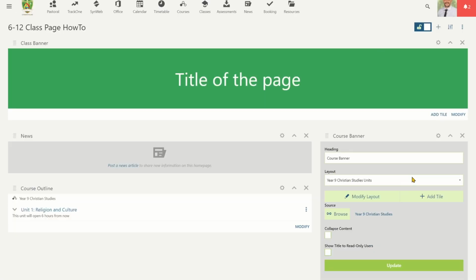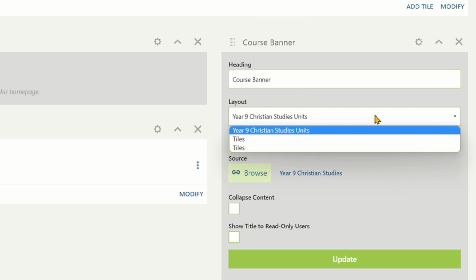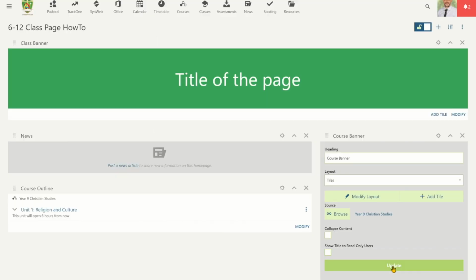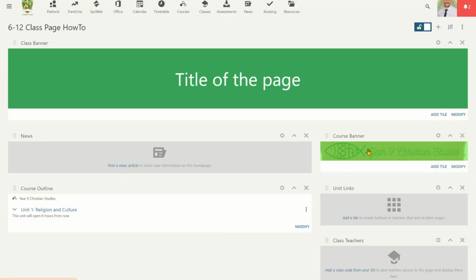So now in the Layout section drop down, if there are already some components on that course page, I can choose from them here. Sometimes they're not named, and that's okay. I just have to use trial and error to work out which one's which. So I want the banner from the course, and if it's hyperlinked to the course, then that makes it a button back to the course. And choose the last one. Click Update. And so there is the banner from the course page, which is also hyperlinking back to the course page. So that's good. Right, I'm going to repeat that now for the unit links.